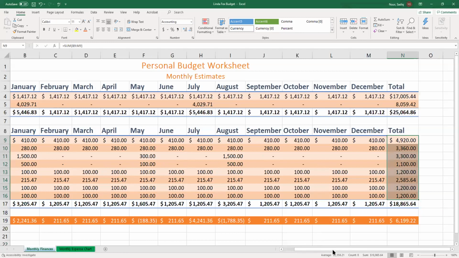This is what we call the auto calculate. The average for what I selected is 2,358. Count means how many values are from N9 to N16, so that is 8 of them.